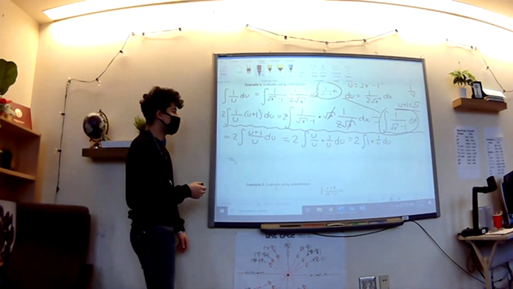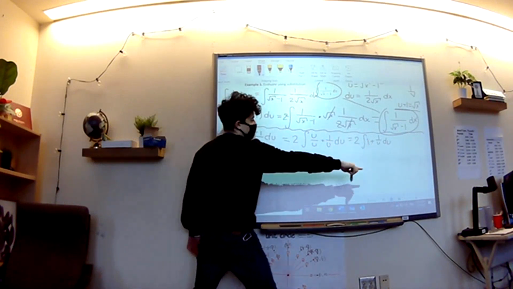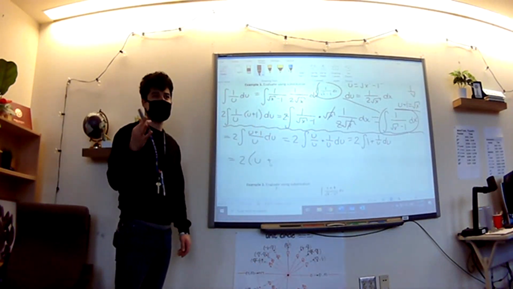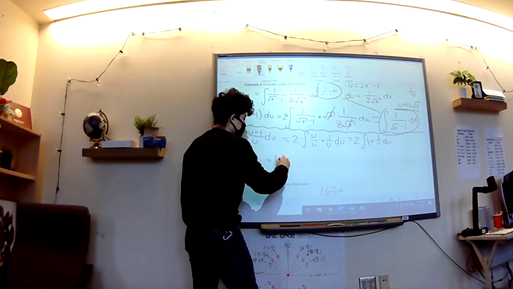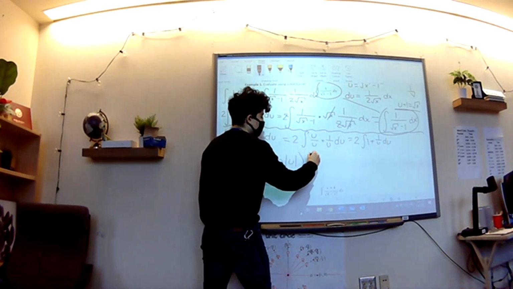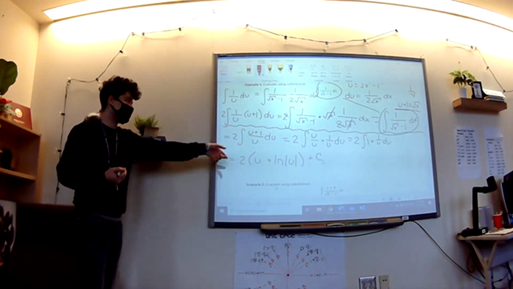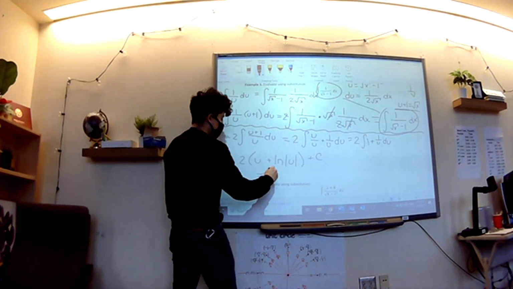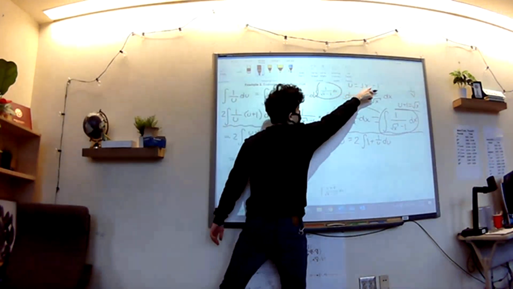All right, and then now the antiderivative of 1 is just u. The antiderivative of 1 over u is actually, let me ask you about that. You guys remember it? Okay. Sweet, good job. Natural log of, remember you need these absolute values, and then plus c. And then we did it. That's it. We just go back to x. This is equal to 2 times u, we said was what? Square root of x minus 1.